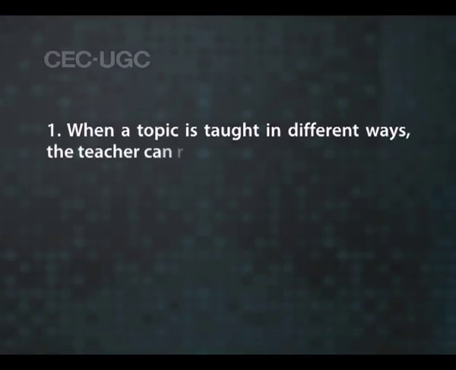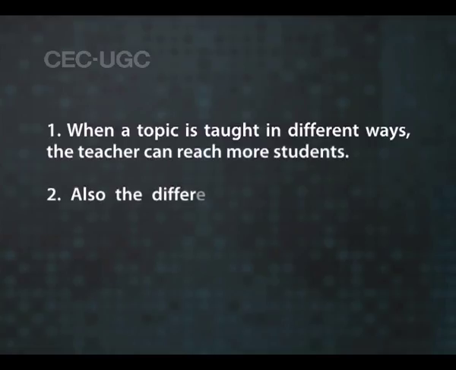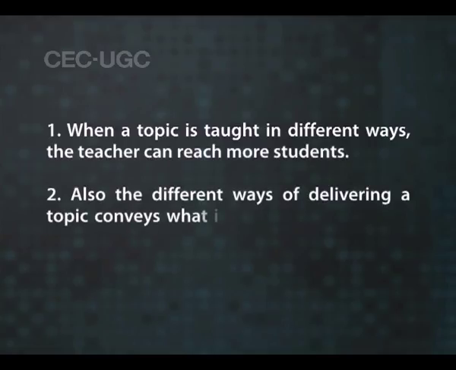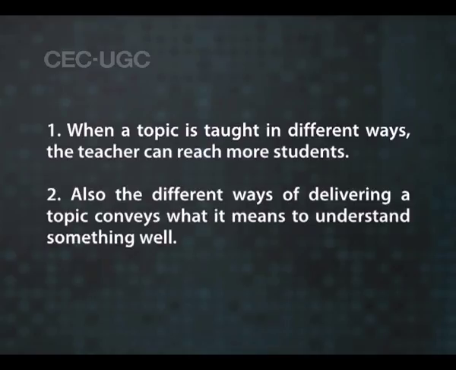By pluralizing, Gardner meant that an educator should decide on which topics, concepts or ideas are of great importance and should present them in a variety of ways. By pluralizing, the teachers achieve two main goals. When a topic is taught in different ways, the teacher can reach more students. Also, the different ways of delivering a topic convey what it means to understand something well. When we understand something thoroughly, we can think about it in several ways, thereby making use of our multiple intelligences.